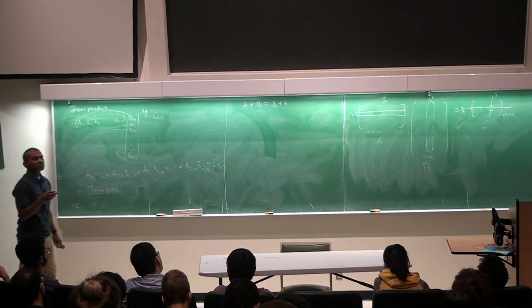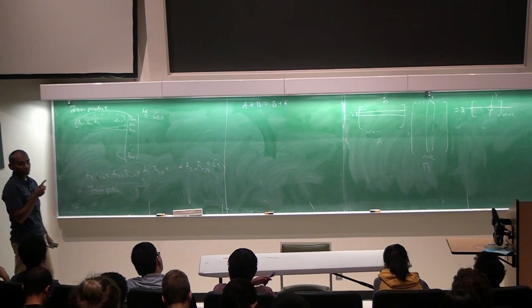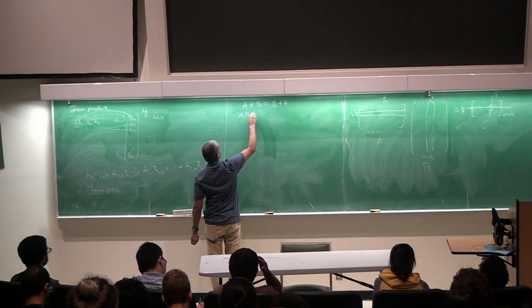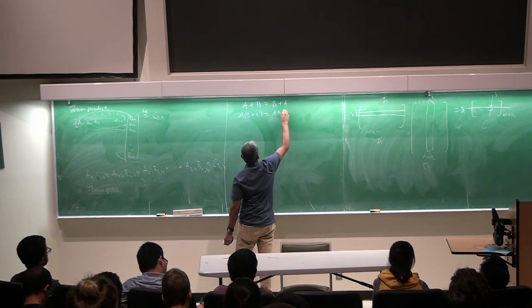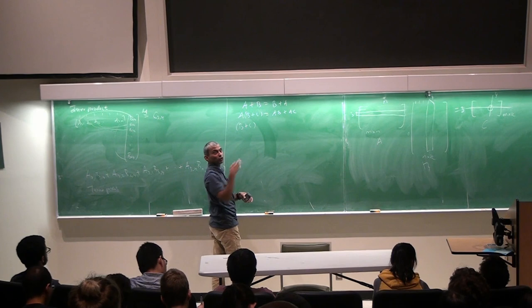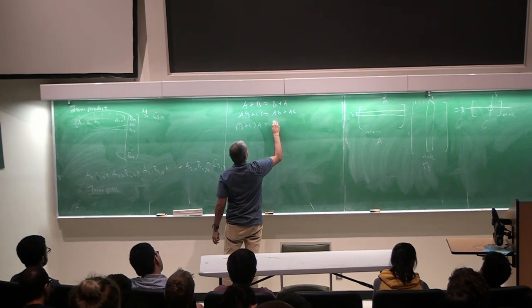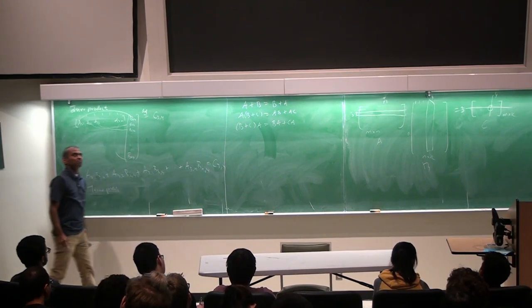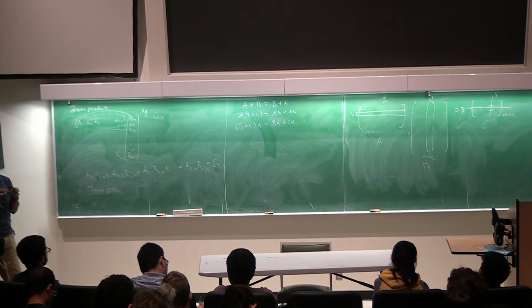Next thing is that multiplication is left distributive and right distributive, which is also nice. So A times (B plus C) is the same as AB plus AC, and (B plus C) times A is the same as BA plus CA. These are simple things to prove, so make sure you can prove all of these properties are true. However, there are two things that are not going to be true.